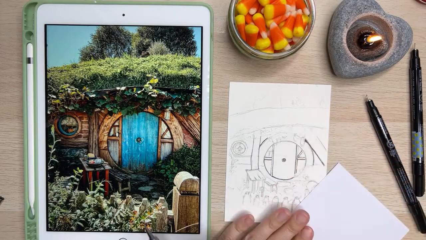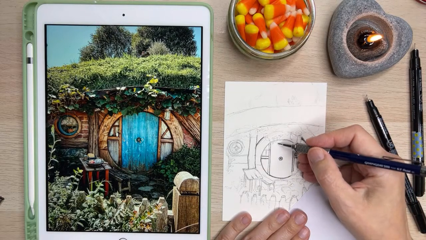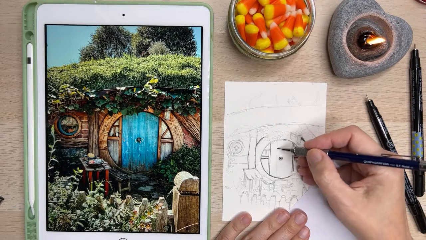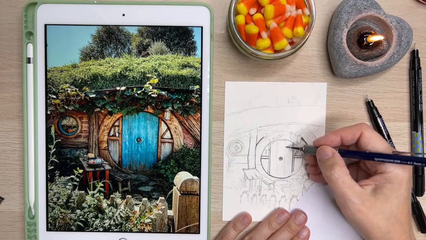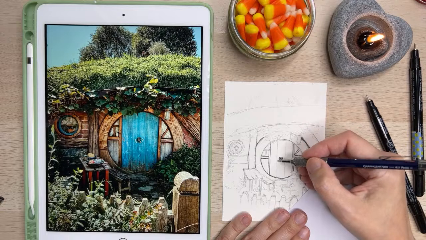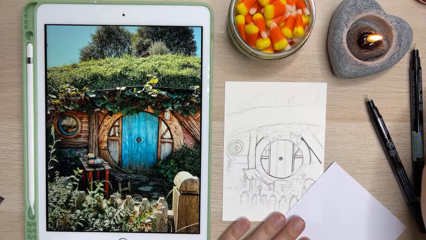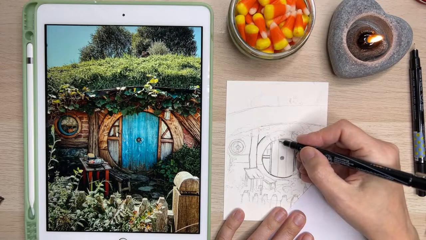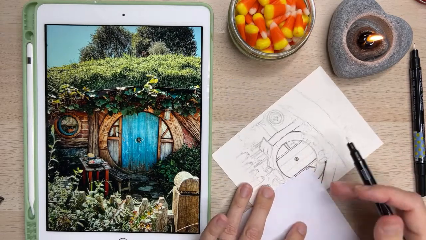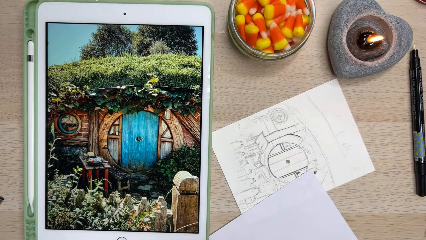All right, I did not pencil in these wood plank lines, so I'm being, I don't know, not brave, cowardly. I'm gonna just put them in with a pencil before I go in with ink, just to be sure I place them. I mean, this is a focal point, so this is a really important feature, and I want to make sure I get it right. But they're very faint.